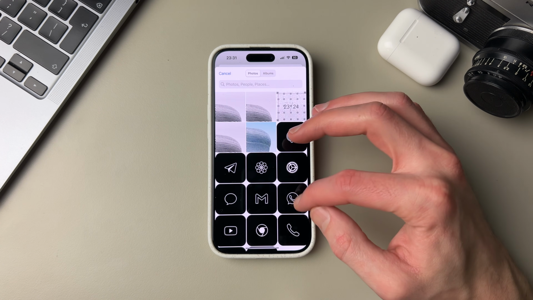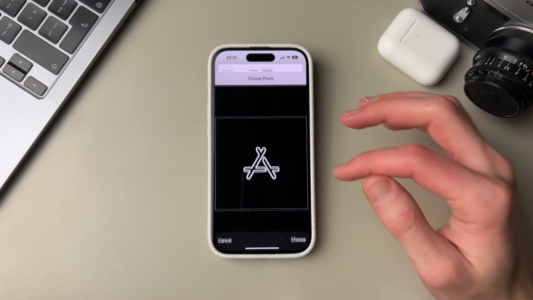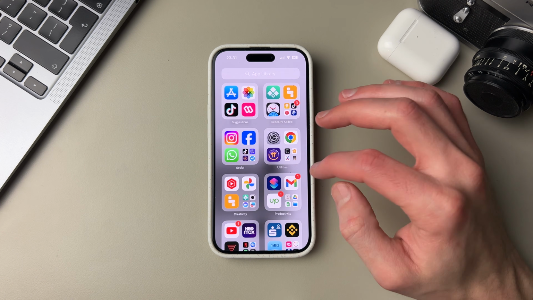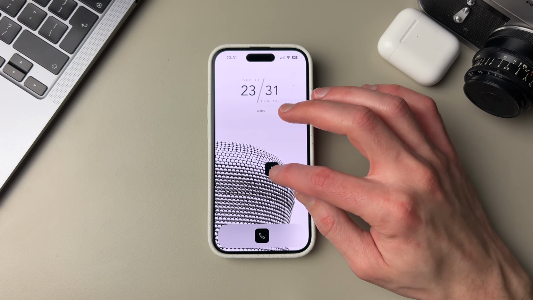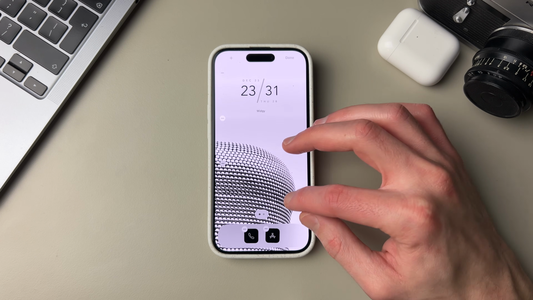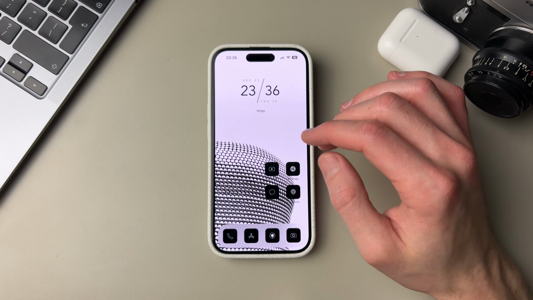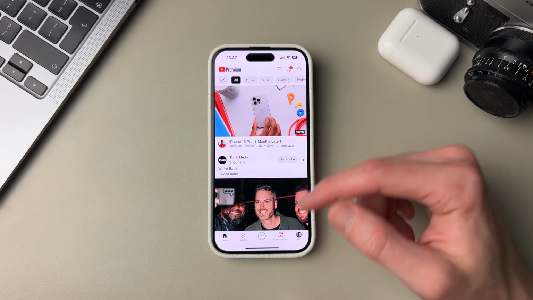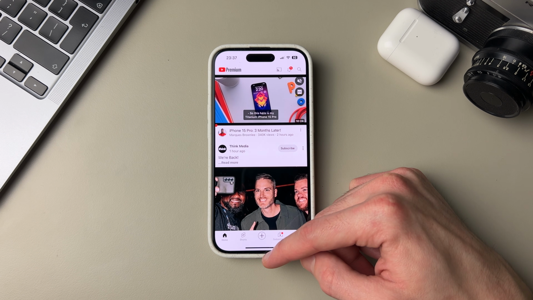And if by any chance you're using an app that is not available, you can always just jump into Google and just kind of type the name of the app and the style of the icon you want, and you will probably find something similar. Just download the photo and go through the process again. Okay, so once you're done with setting up all your icons, apps, and everything, you can basically just hit the shortcut and it's gonna take you to that app directly.